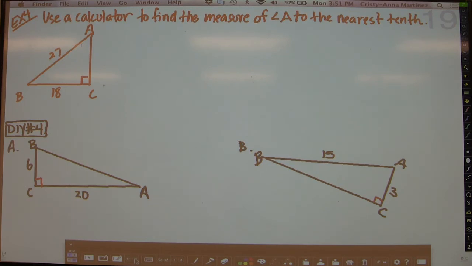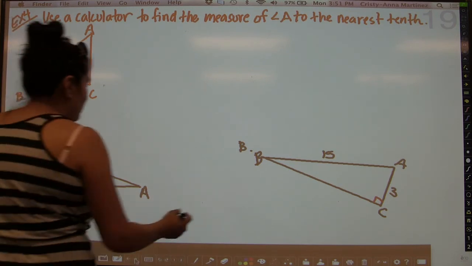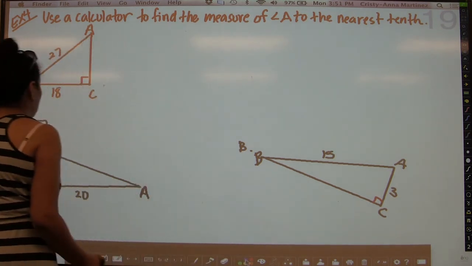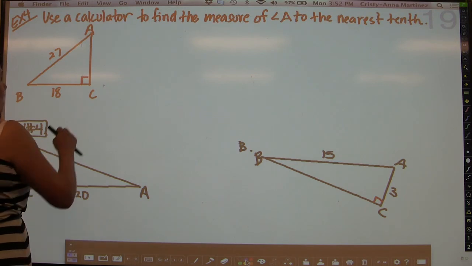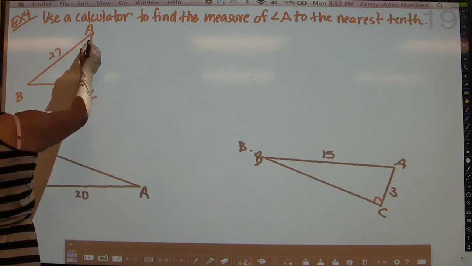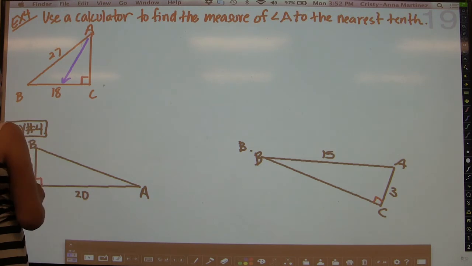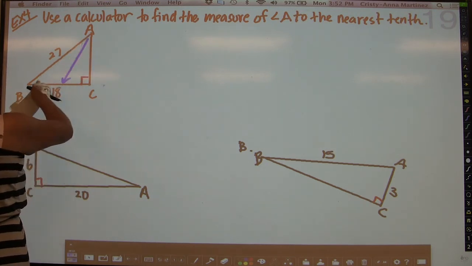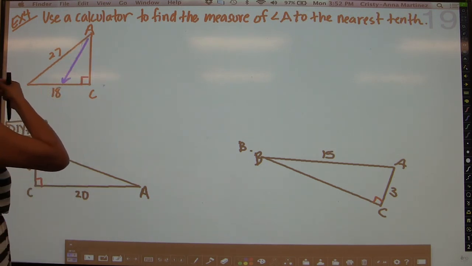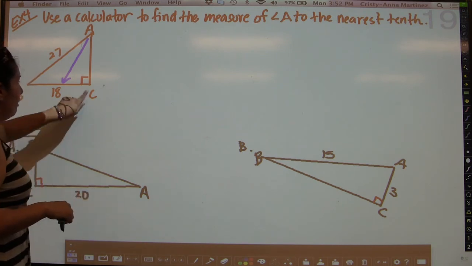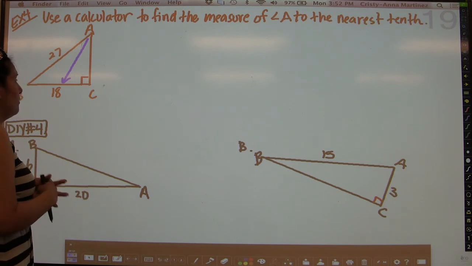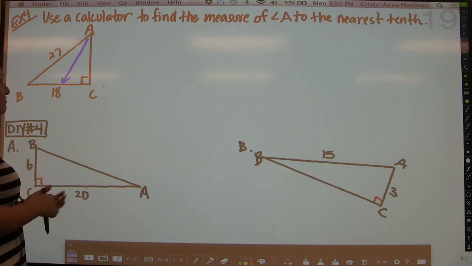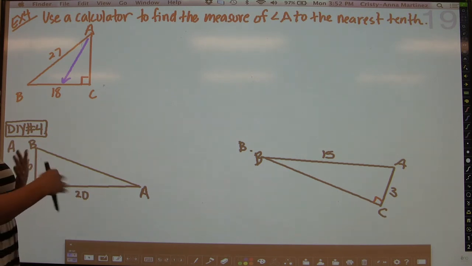And so you can set up the different options. It's all based on what pieces you have. So I want angle A, and I am given the opposite side, and I'm given the hypotenuse. So it doesn't make sense for me to try any ratio that involves the adjacent side because I don't know what the adjacent side is. Now, if I really wanted to make things harder for myself, I could use the Pythagorean Theorem to figure out the third side, but that would just be more work.